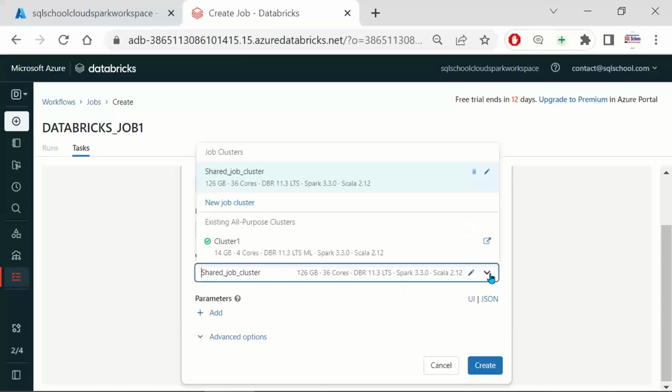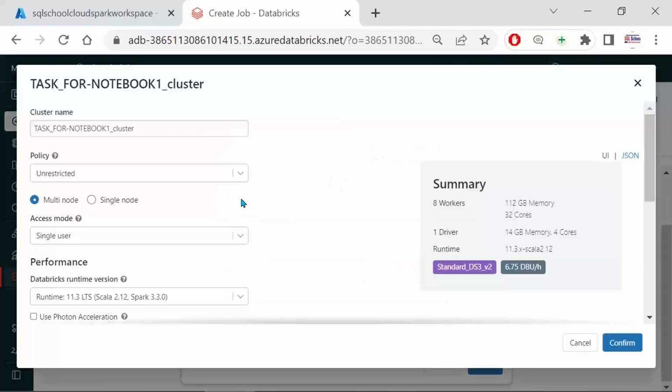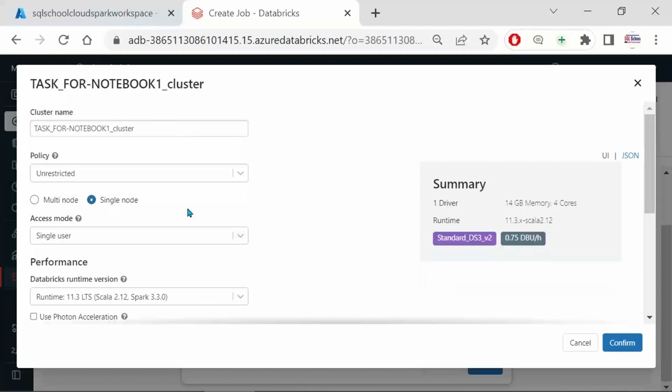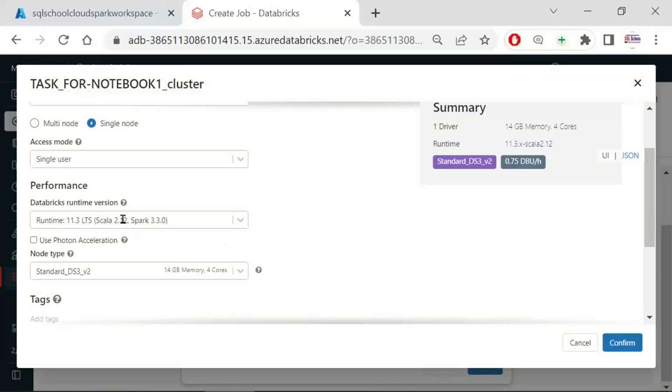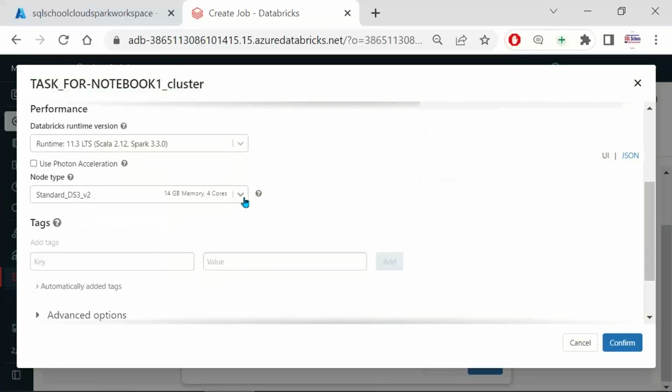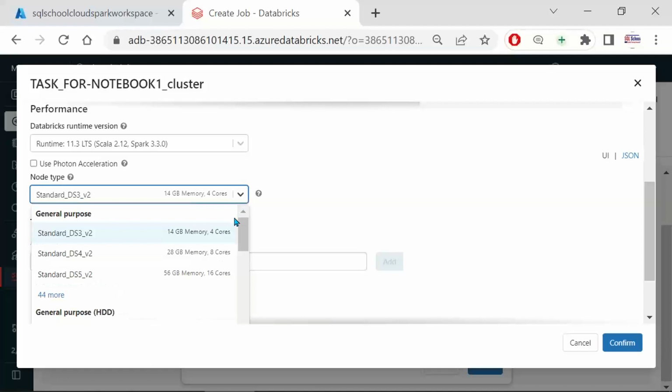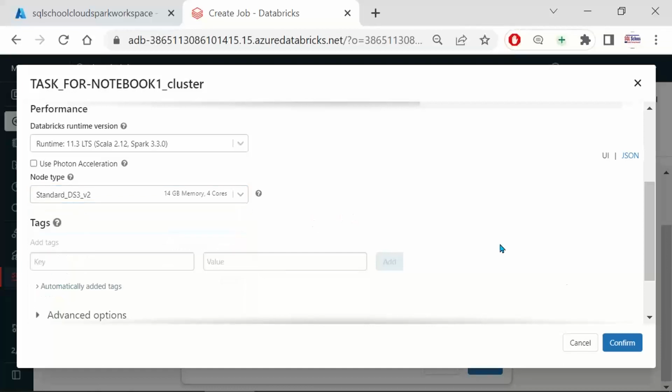Cluster. Here, for example, this one, new job cluster. This is called a job cluster. If you are using a free account, it should be a single node. Let's assume we have a single node cluster and define the node size: 14 GB memory, 4 cores, 8 cores, 56 GB memory, etc. Let's go with the first one.